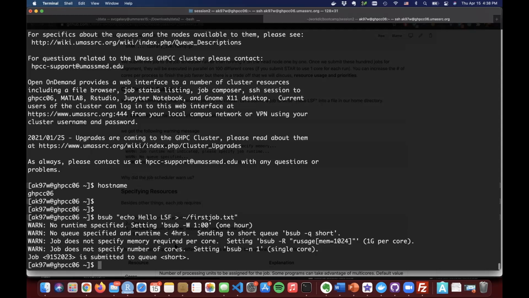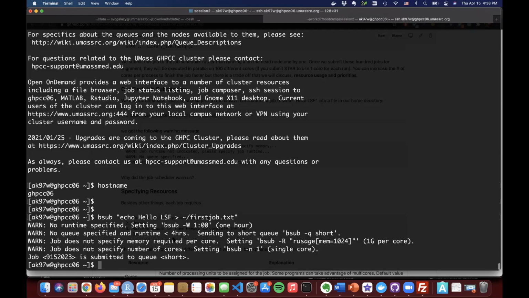If it's less than 4 hours, you can always submit your jobs to the short queue. If you decide that your jobs on average take less than 2 hours, for example, you can always submit them to the short queue. But I'm going to talk about the long queue.